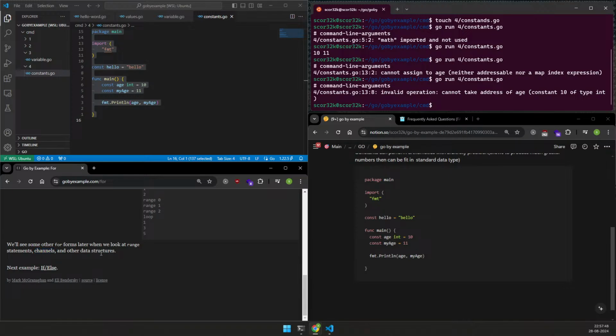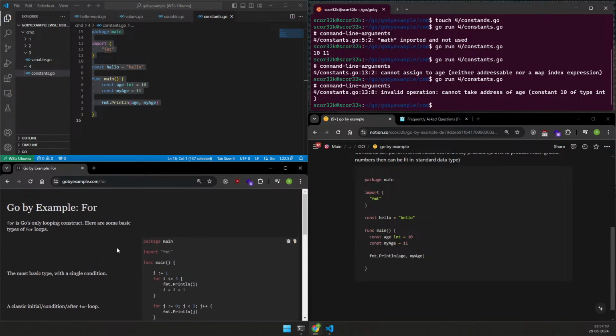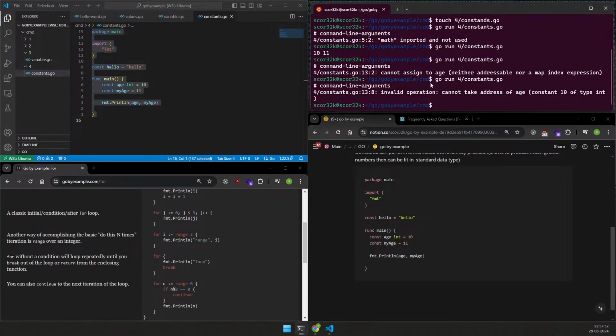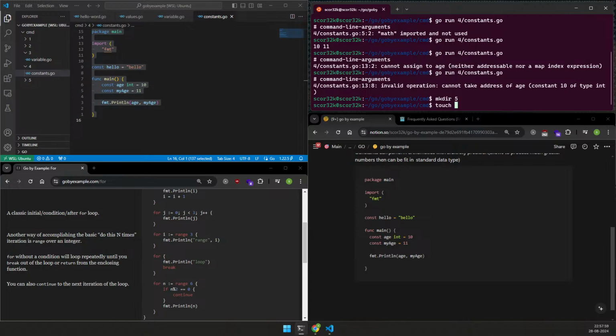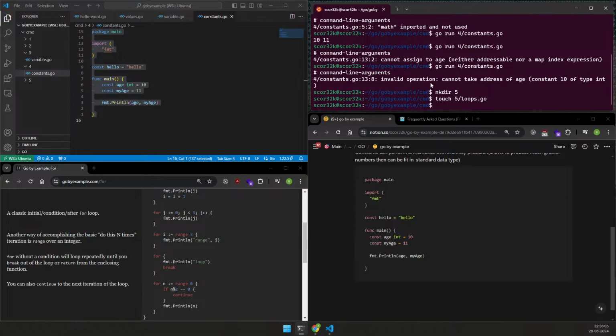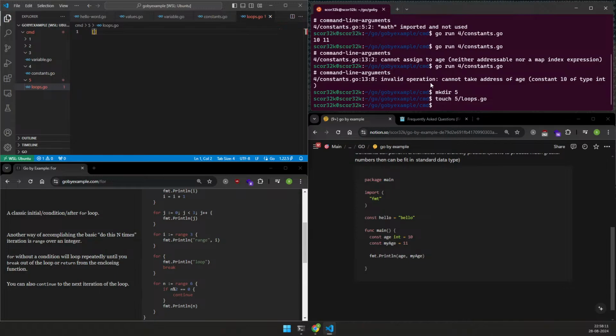Okay, so we will see some other for forms later when we look at range statements, channels, and other data structures. Okay, so let me create a folder. This will be loops.go.